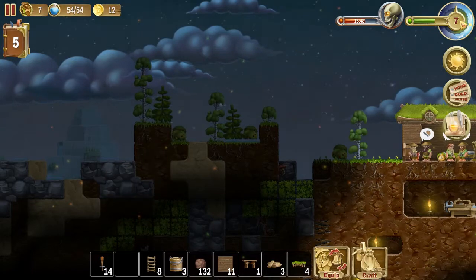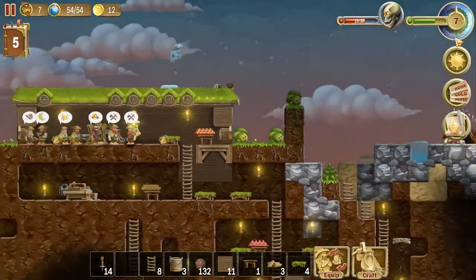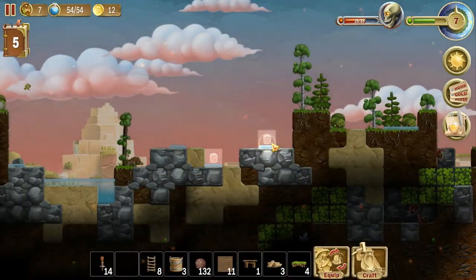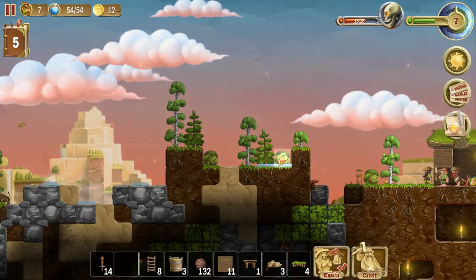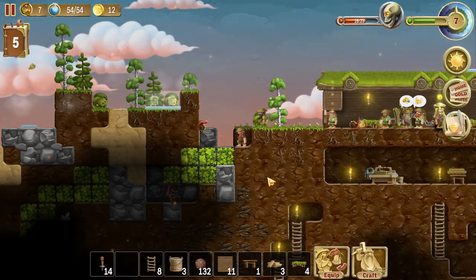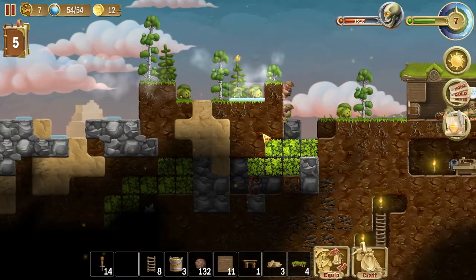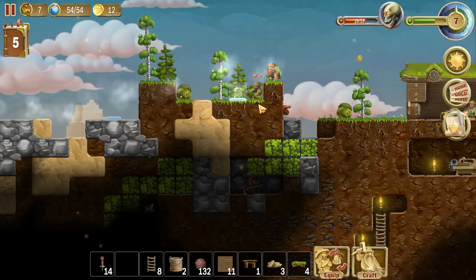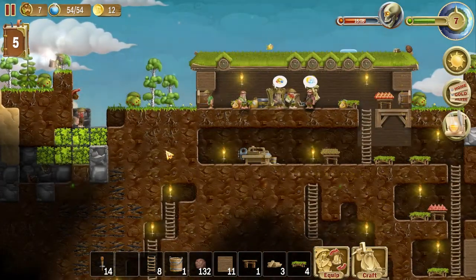Is it daytime yet? Come on. Daytime. Close enough to daytime. Let's go get some water, shall we? Water, water, everywhere, but not a drop to drink. Gather water. Gather water. Gather water. I know. Silly. Yay! Gather water! Now I can make a forge to go with my workshop.